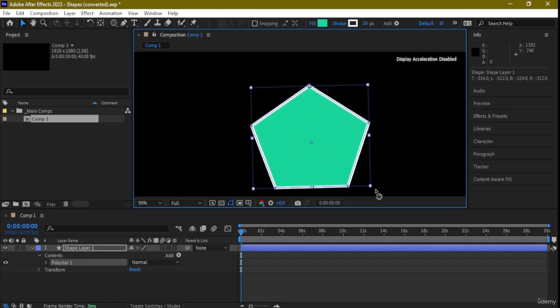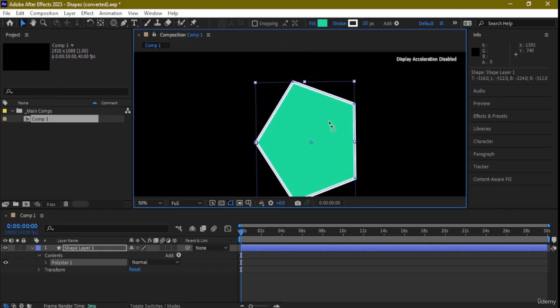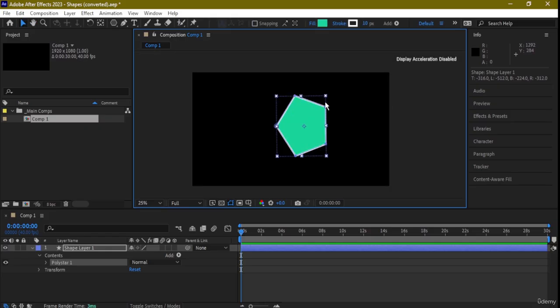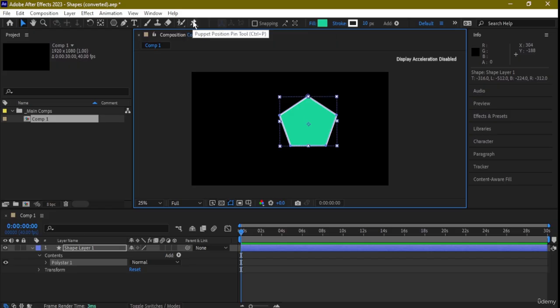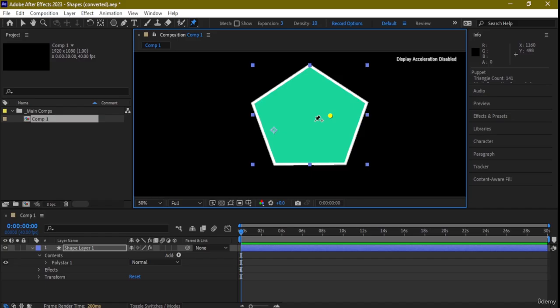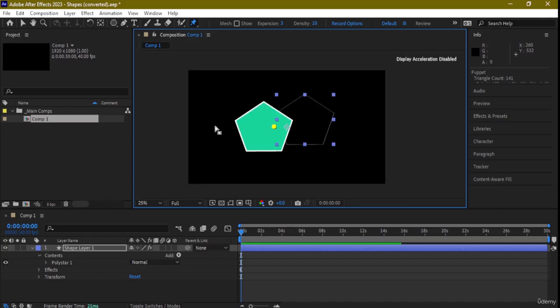Let's say I'm going to click on this and see, you can rotate it. You can use your scroll key to make more changes. Let's say I'm going to click on this. What I'm going to do is hold on to Alt or Control. First I'm going to rotate it just like this. And we have these tools of roto brush and also puppet position. You can also keep using them however you want. Okay, let's say this is the puppet position. I can see you will be able to put it wherever you want.